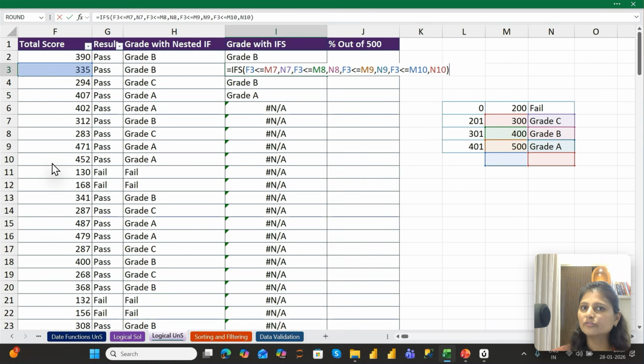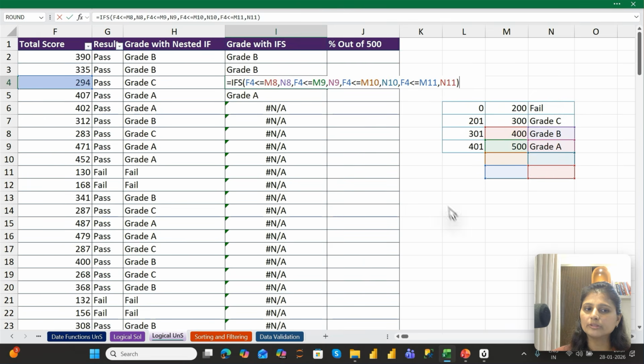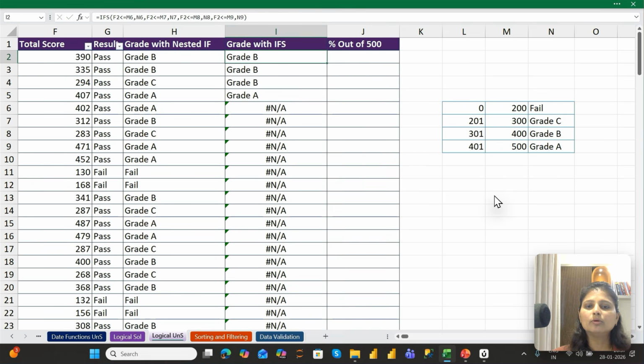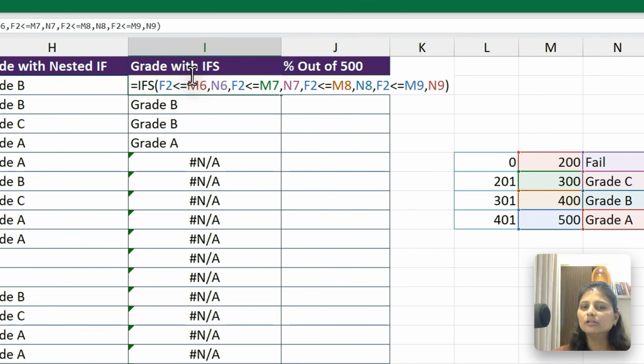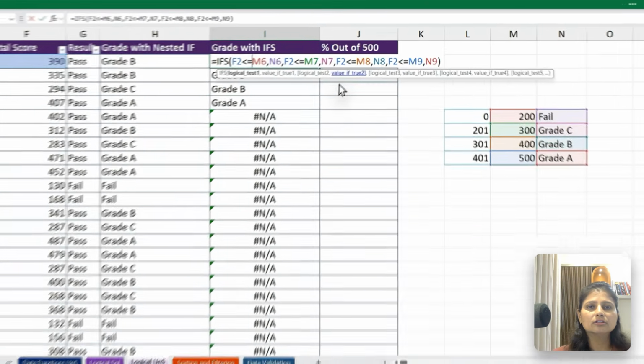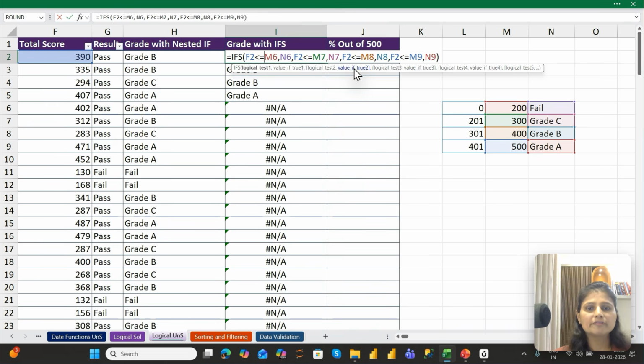But this change is fine for us, but then the table is also moving down. I guess you can see that over here very quickly. What is happening? The cursor should be at 200, it should be at fail, but then it is moving down. So I don't want that movement. I want my cell to get stuck over there. It should be frozen over there. It should get freezed, right? How do I do that? It's again a simple one. You just need to take the cursor to the cell address which you want to lock, and give a dollar sign before the column name and a dollar sign before the row number.